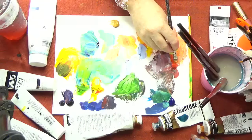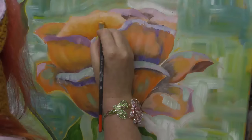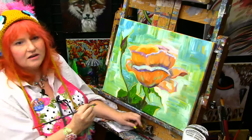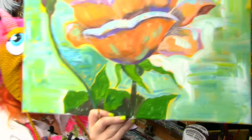I'm going to get some just red here. And I'm going to add just some soft spots of just red here and there, in there. And hopefully you guys can see this. I really feel frustrated sometimes. Oh, that's good. That's really good. You can see that. Oh, back up. There you go. Yeah, you can see it all. Okay. Yeah, it's looking good. It's just important to me that people see it. Yeah, the new front light really helps fill that.